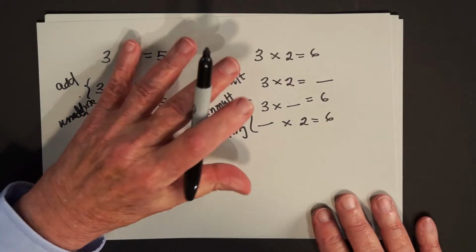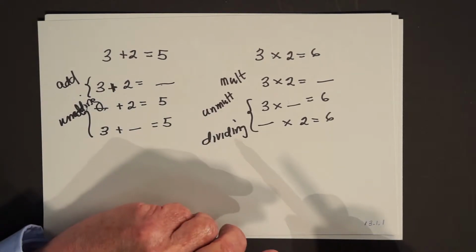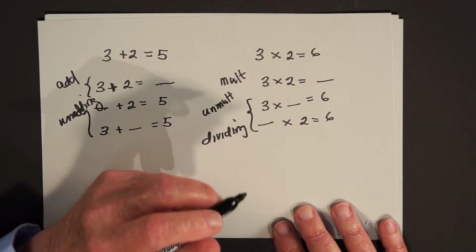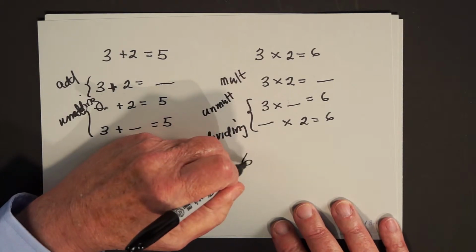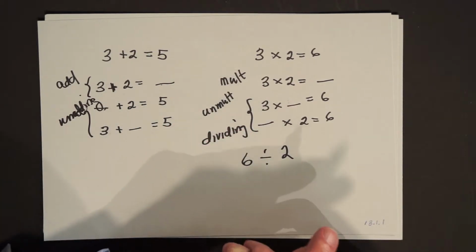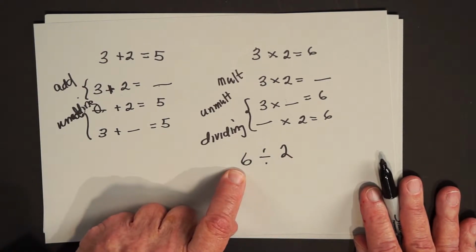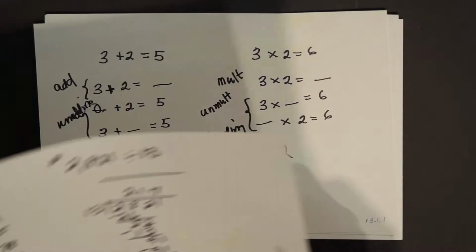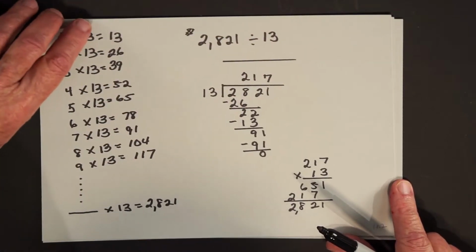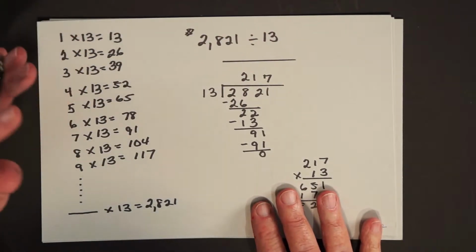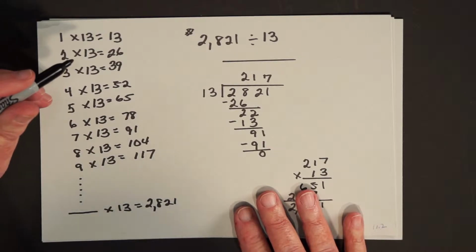But at any rate, this is what I want you to do, is to visualize division as a form of multiplication. When you see something like 6 divided by 2, what you're really saying is the number which I have to multiply by 2 to get 6 as the product. Now, with that in mind, let's go back to our discussion of last time, where we were talking about the multiples of 13, and a salesperson who was selling pens at $13 each, and we asked the problem like, how much money would he make if he sold 234 pens?